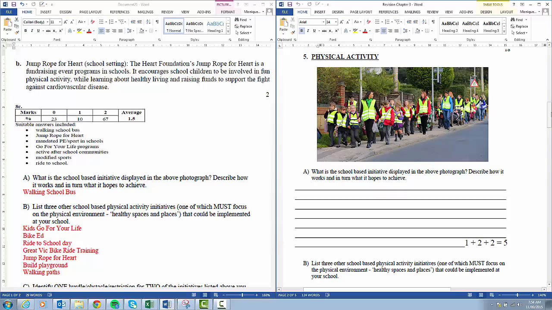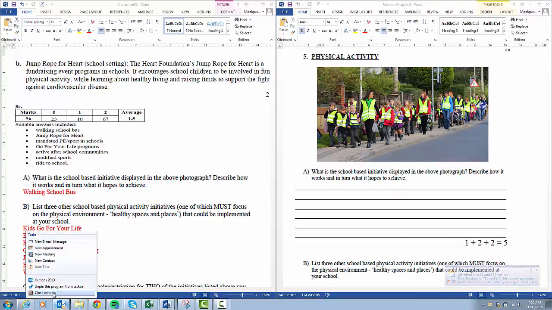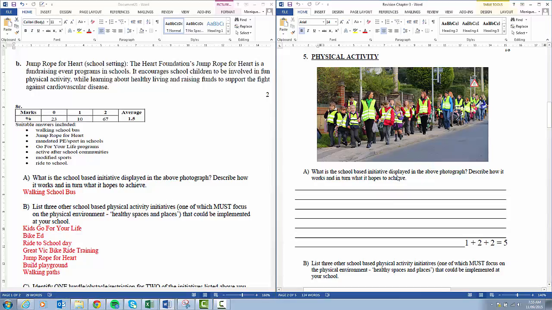And describe how it works and what it hopes to achieve. Any sort of physical activity promotion aims to increase physical activity levels by targeting lots of different levels of the social ecological model. I think the walking school bus does so really well. Talk to me about how does it address the social level? With other friends. Walking with their friends, exactly. Individual level? It's safe. Yeah, perceived safety, exactly right. Walking, the easiest possible skill. Good. What about policy?